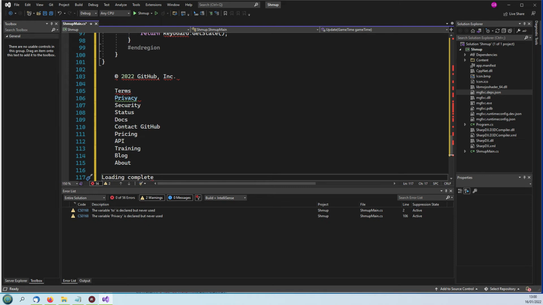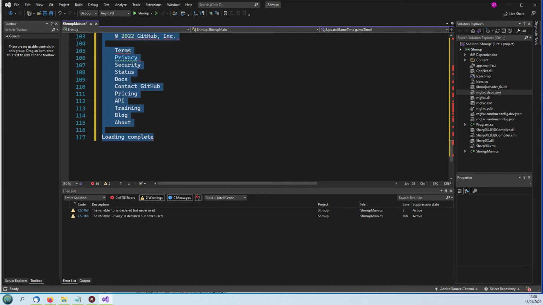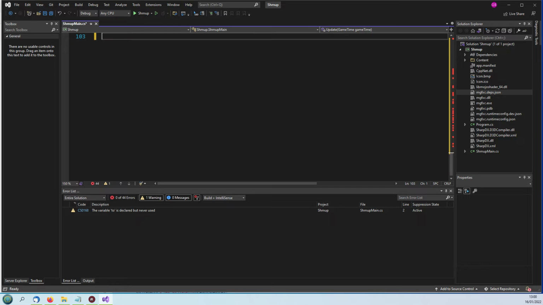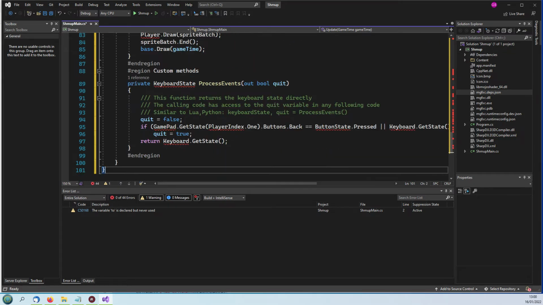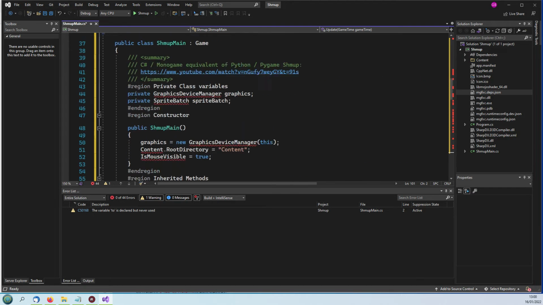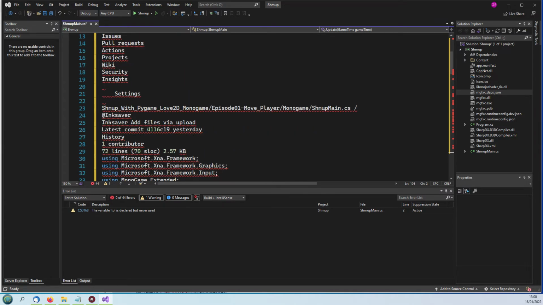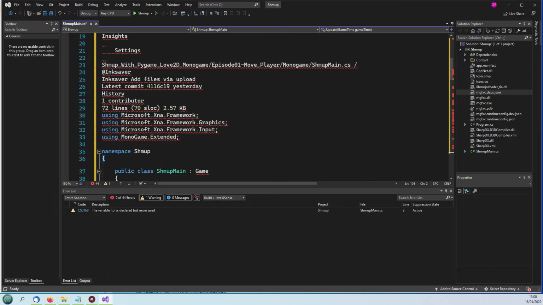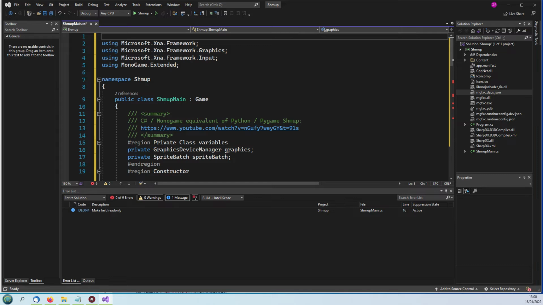Now there's probably some stuff in here that shouldn't be in here. Let's get rid of that. So it's coming up with a lot of errors at the moment, probably because we've got a lot of stuff in the top here which is not required. Let's get rid of all that. That looks more like it.